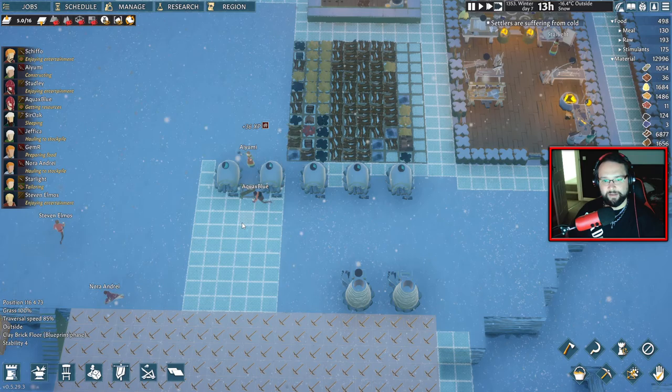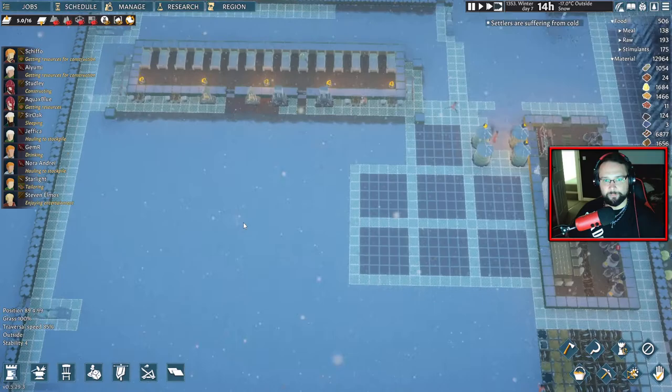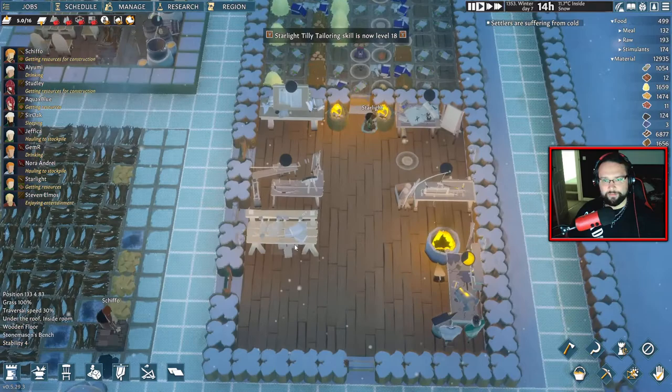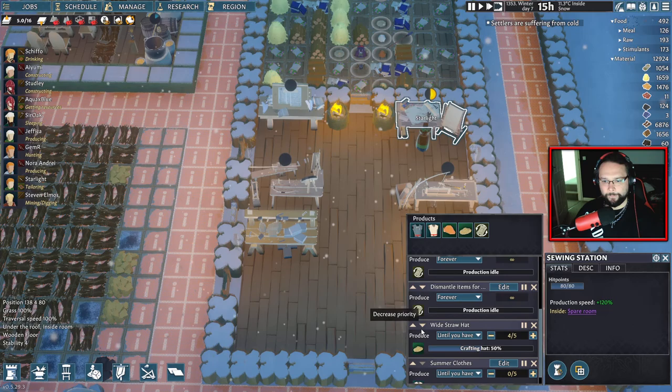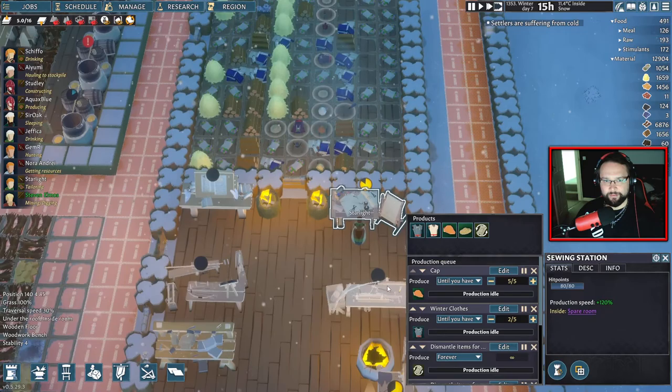I mean, we're probably going to need more people digging out the quarry, but it's fine. Starlight's tailoring went up. What are you still tailoring? Oh, she's making all the summer stuff now, isn't she? Because we need more clothing for winter stuff. On the plus side, though, it's nice that she's got through all the crap here. And she's sorted out all these hats and whatnot.